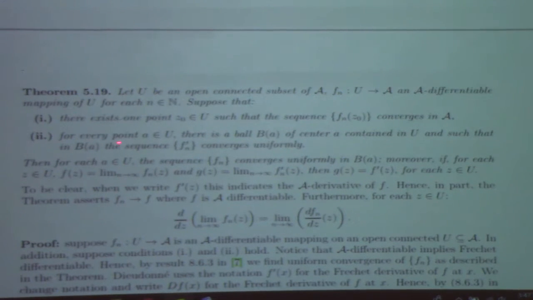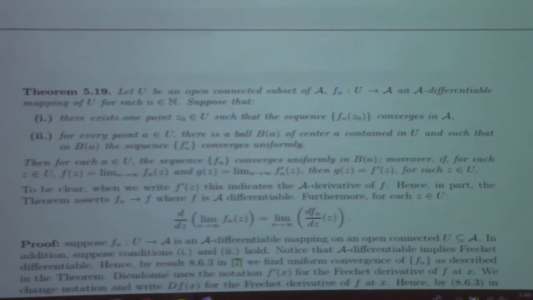Then you can say that the limit of the sequence exists and that the limit of the derivative sequence exists, and that this is the derivative of that, which is what you want, right? You want that the limit of the sequence of functions, you can pass the derivative through the limit is all I'm really saying. The derivative and the limiting process commute. This data makes that happen.